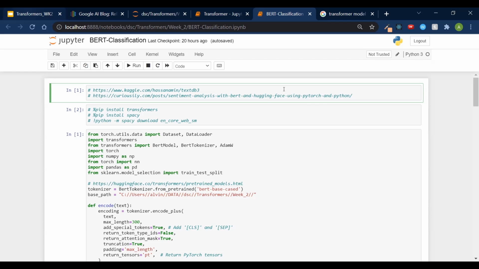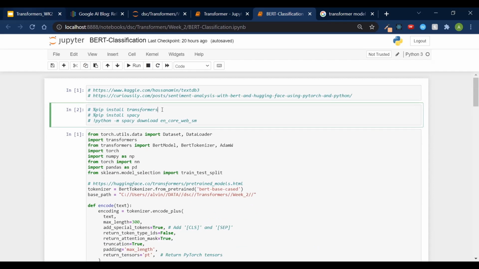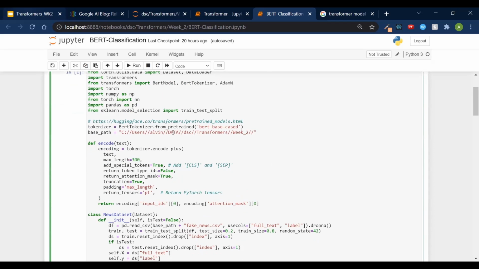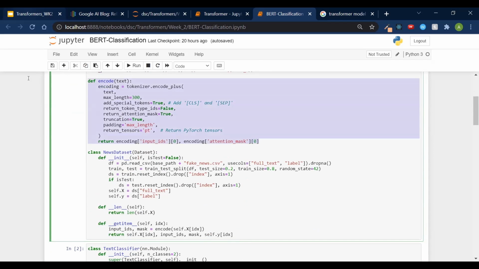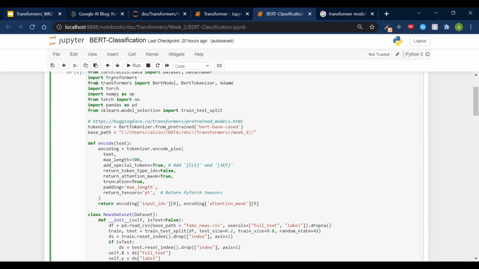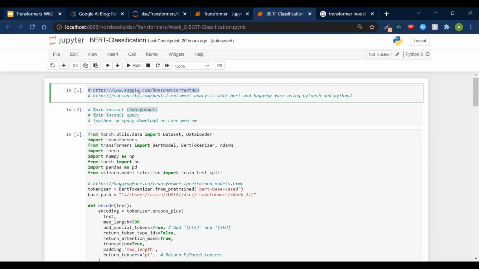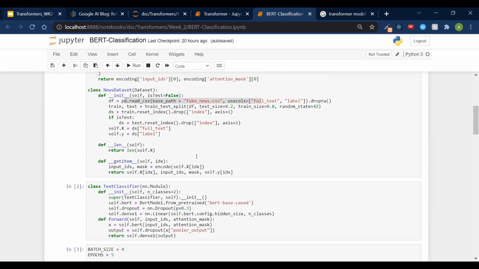So I found a more difficult data set to train on. We're using the transformers library, which is from Huggingface. Encoding and decoding is basically the same thing, except this time we're using the tokenizer from transformers. We declare a data set here, using a CSV that I downloaded from Kaggle. It can be found in this link.